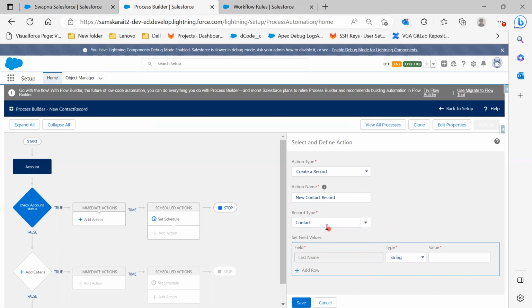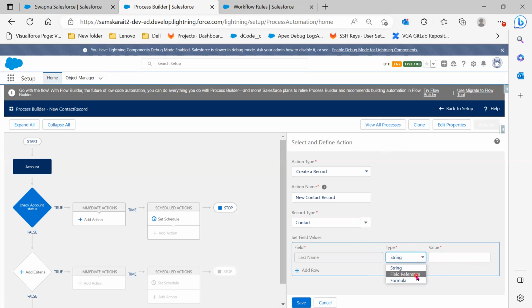Okay, so I'm creating the contact record and the last name is equal to string. Either I can mention any name here, or else I do not want to mention the name, because whenever an account is created, every time it will be created with the same name, Ram Gopal.